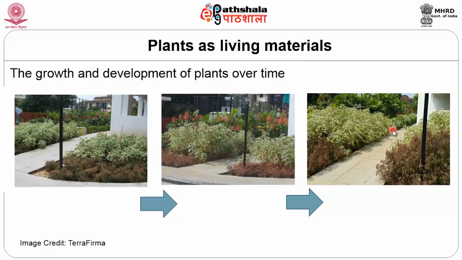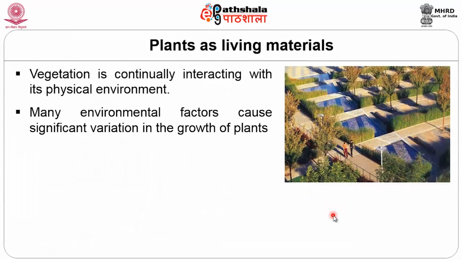It performs that function. What is the function that we see here? Probably you want to screen a generator which is at the back, and you plant tall plants at the rear end, and by the time the plant reaches full maturity, you would have screened a particular element that is not very likely to be seen, or something that is undesirable. It can perform even the function of screening. So it's very important to understand plants as living materials.